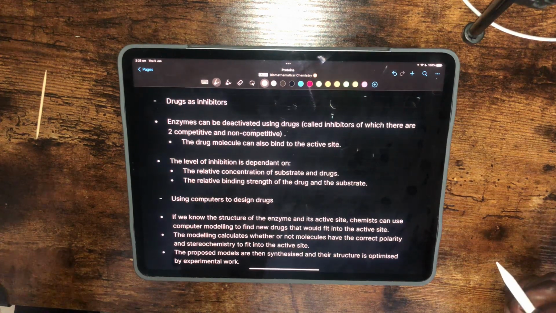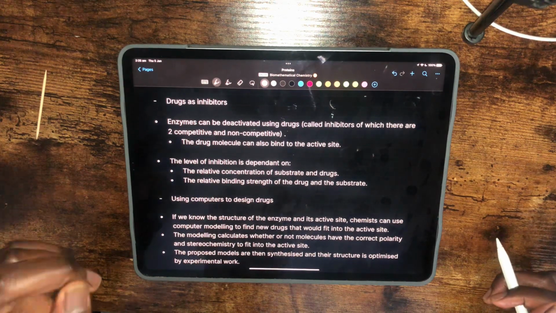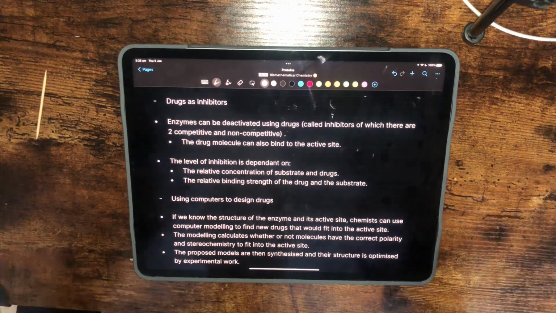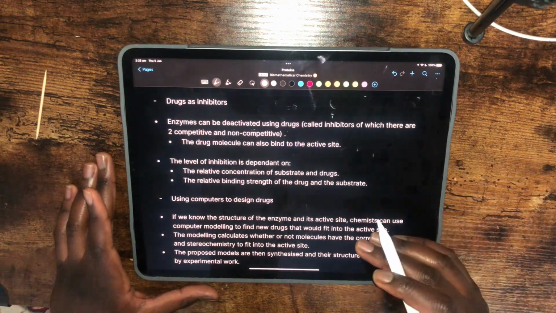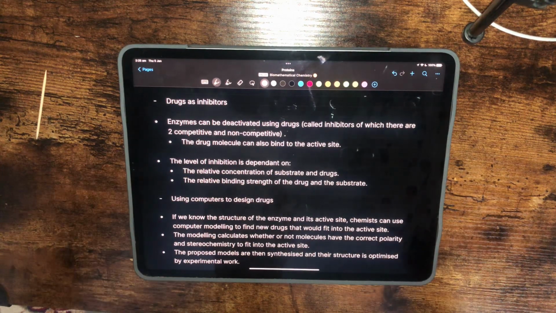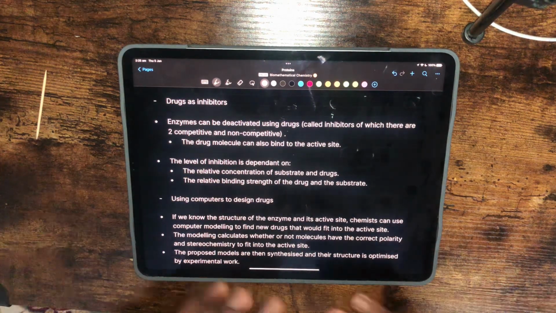Could I even explain it now? No, I'm not going to, because people don't know about the allosteric site. It's mostly a biology thing. But if people really want to know, just leave a comment in the description and I'll explain it.